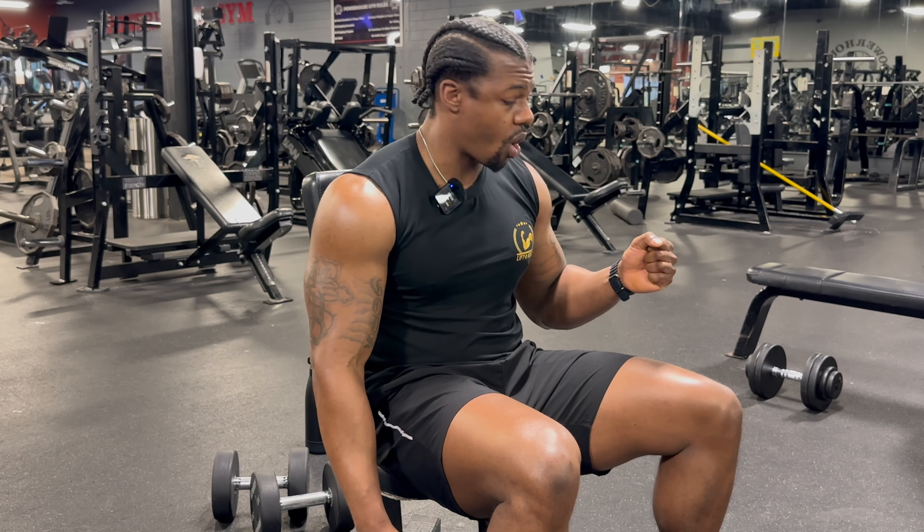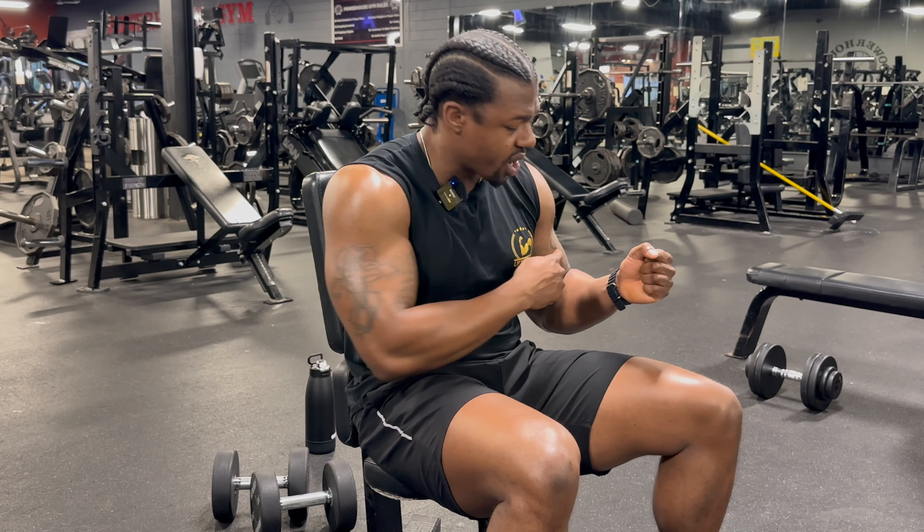This next exercise is one I've heard some negative things about, but personally it's one of my favorites for the dumbbell section — and that is the iso hold with either the hammer curl or the regular curl. I'm keeping one bicep at a static hold position the whole time, so there's always tension on it. Then while I'm doing the other arm, I use all those same principles: good tempo and lowering, full range of motion. While one is working, the other is holding. Then I drop that one, hold the other, and work the first. That kills my biceps every single time.